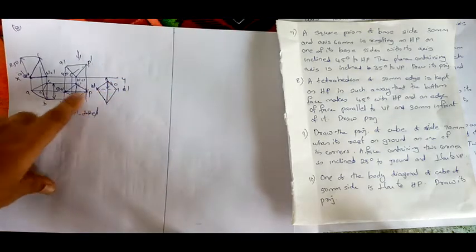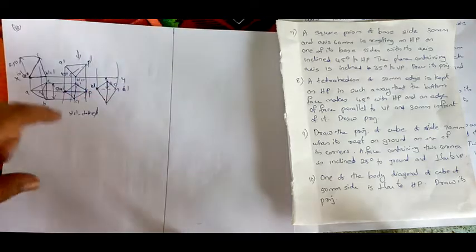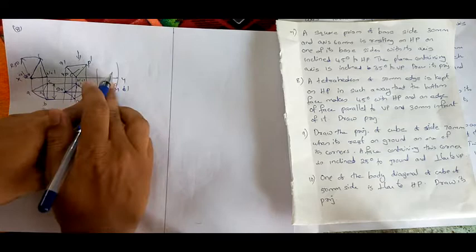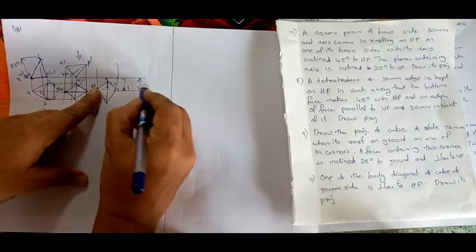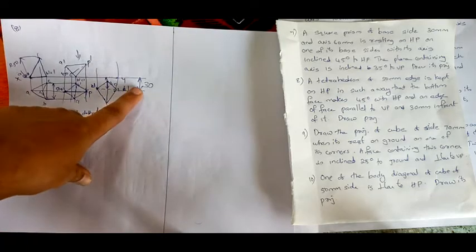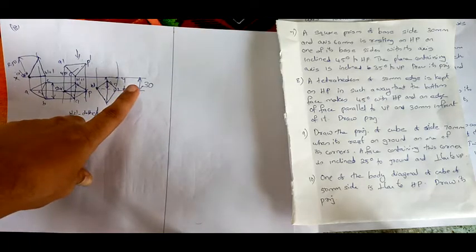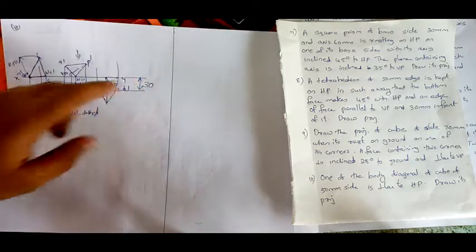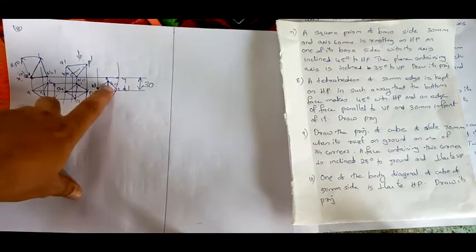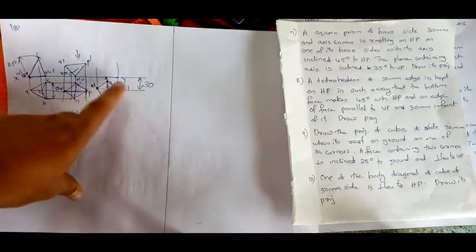Now complete the figure. So keep in mind, usually what we are doing, we have to make B dash C dash parallel and complete it. Here that B dash C dash should be 30 mm from the XY line. They have given it like that. So remember, usually there will not be something like this until we have solved, right? So this B dash C dash is parallel, also it is 30 mm in front. So you have to draw like this.